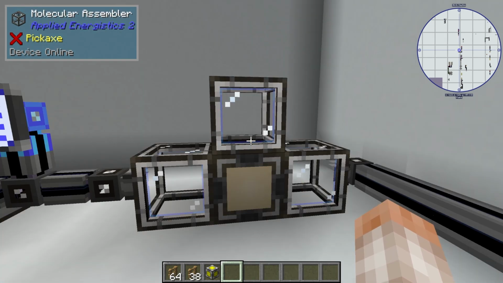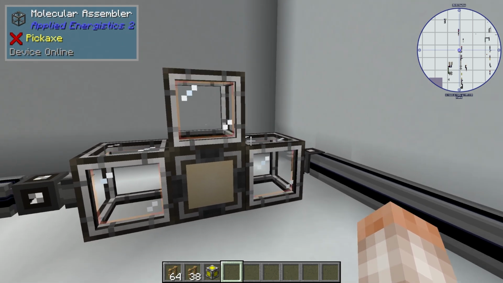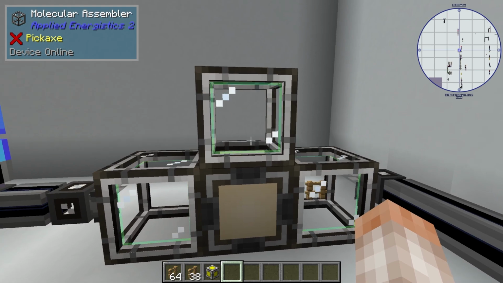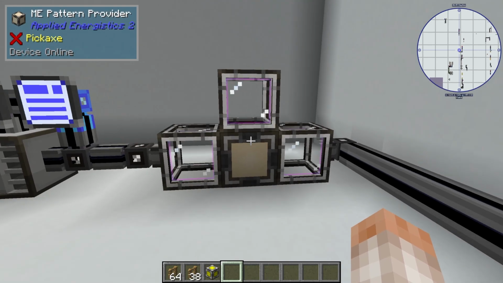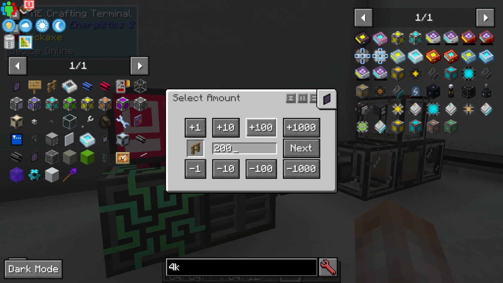Here you can see that despite adding multiple molecular assemblers on our pattern provider, it's flashing in and out of each one. And this is really impractical because we do not have any co-processors on our CPU over here. So we'll add those in a little bit. The takeaway from this here is going to be to see how many bytes we're using per craft.